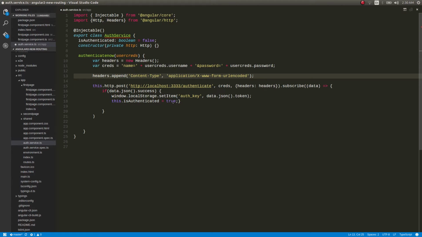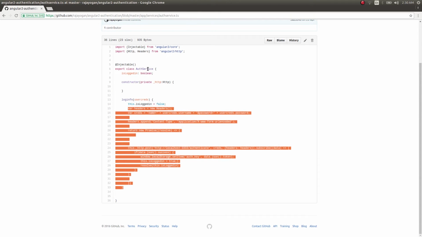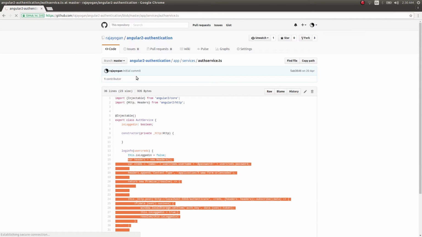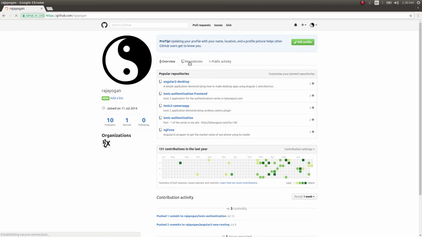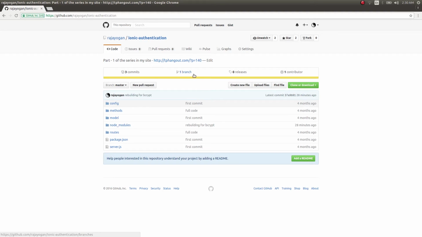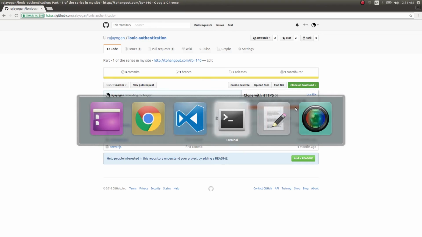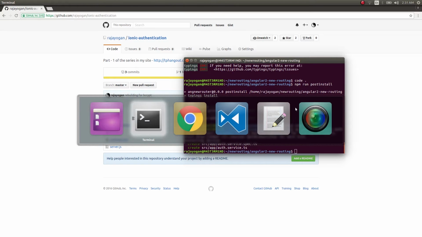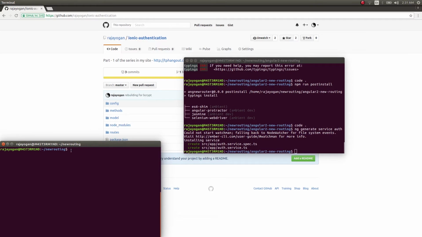Now we'll get the actual backend. For the backend, I'll just simply use one of my older backends which I created long back. So this one, Ionic Authentication, it's still famous, right? Okay, now I'll just go ahead and clone this and use this. I'll do this in the other terminal which I have opened.